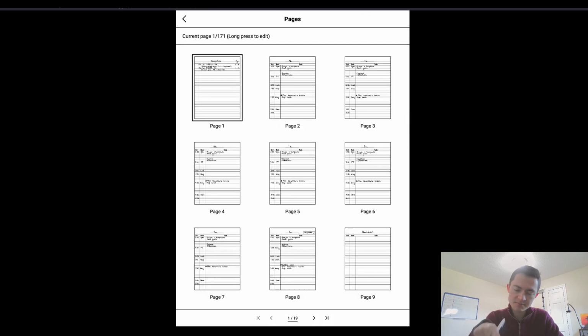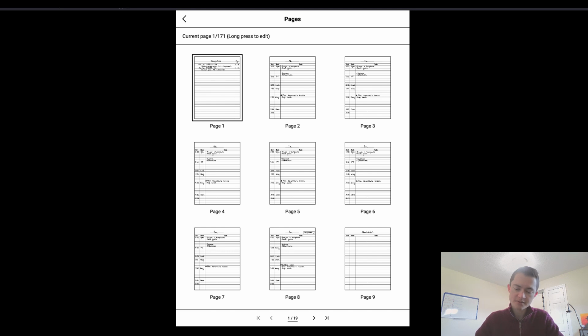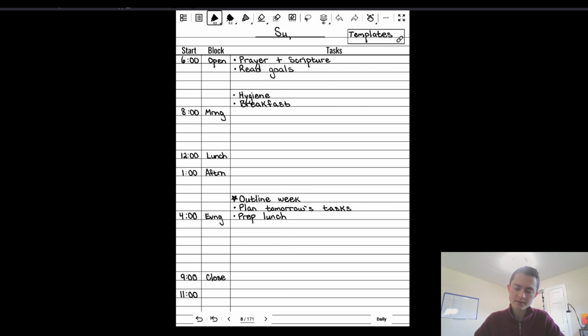If I come to pages from this page, I have here listed already Monday through Sunday, pre-templated for me, so that I can just copy and paste, and I have a base structure for what Monday generally looks like. I wake up at 6 a.m. I have my work day from 8 to 4. I've got my evening block, and then my close block. And then I've got some of the tasks that don't change from day to day. I have to do them every single day. And I have that written for my entire week so that I don't have to write it again and again every single day.